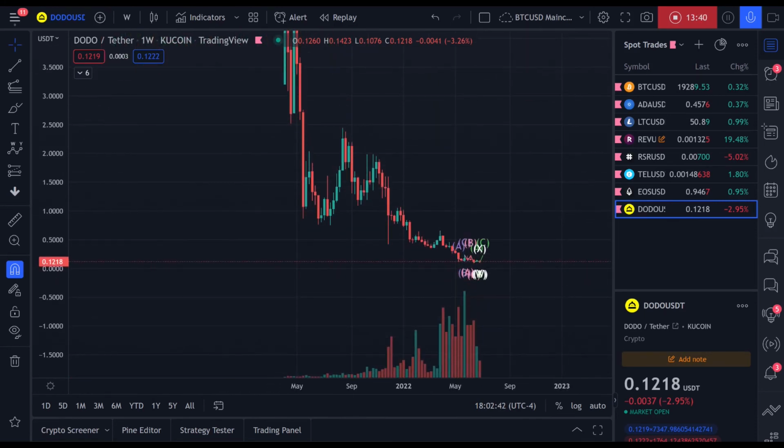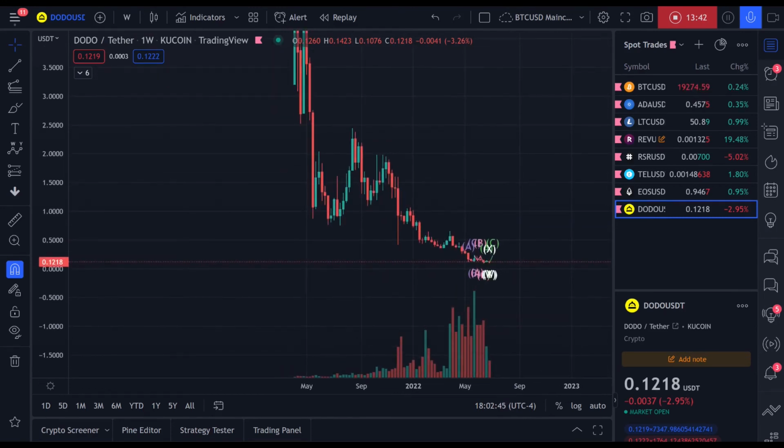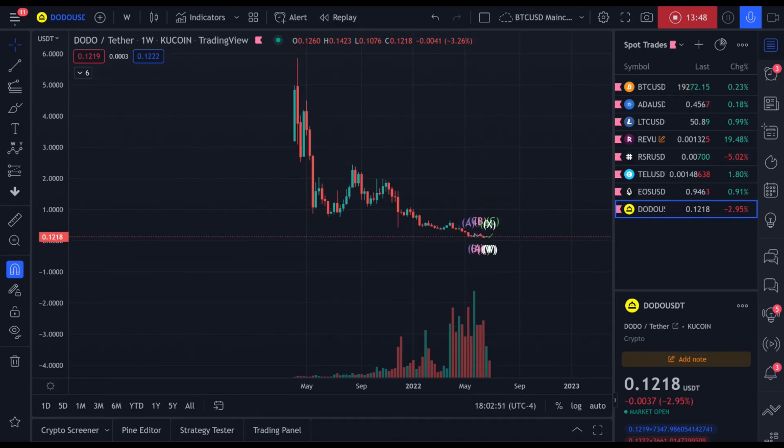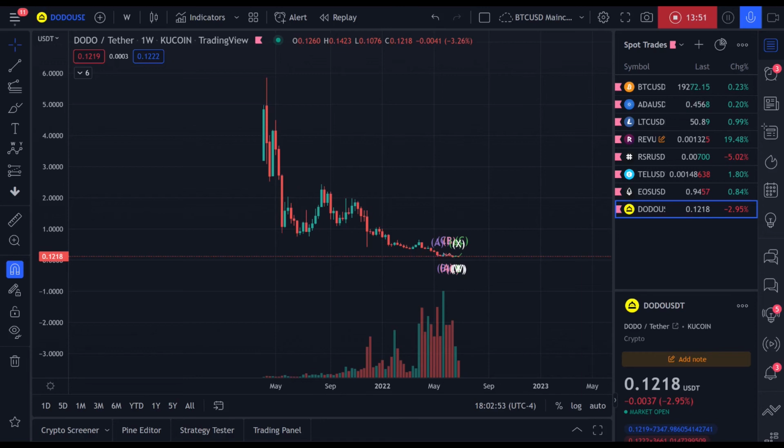If I just zoom out a little bit, you can see this is what that means. Whether you bought the top or the bottom of this consolidation reversal is insignificant. It is of no consequence in the large scope of things, because the larger move is likely to be up, just to the top, just to make a higher high on this chart, right? You're starting at 12 cents. Let's say you bought at 10 cents. You're going all the way to $5, right? And that's just this asset. So yes, you had 50 days to accumulate.